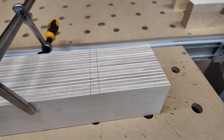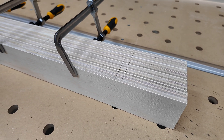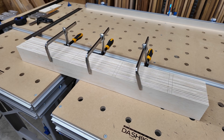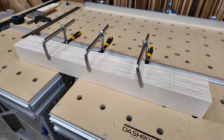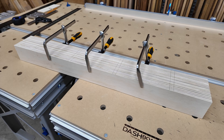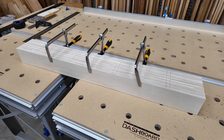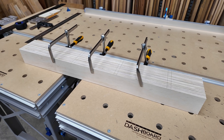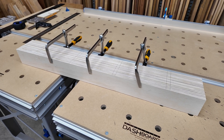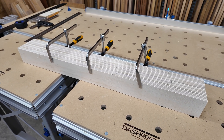In practice, cutting this dado was a little tricky. Normally I would just use a dado stack on the table saw, which would be fine for the length of ribs I have here — about 800 millimeters. But what I'm building is a practice torsion box; I want to find a technique that would work even if the ribs were really long, like eight feet. Cross-cutting an eight-foot board on the table saw is approaching awkwardness. The longer the board, the more motivated I am to find a way to use a tool where the blade moves instead of the workpiece, so I start thinking about using a router.